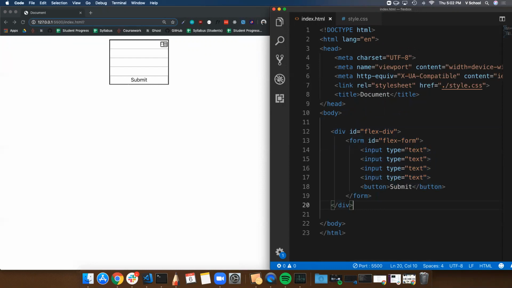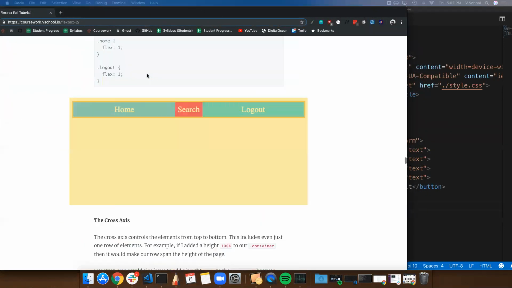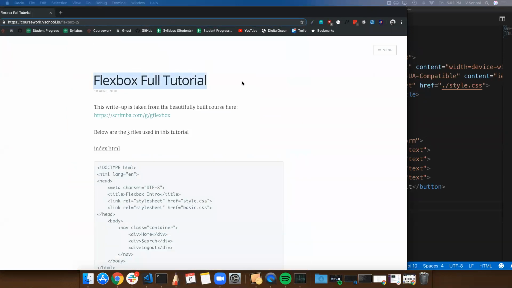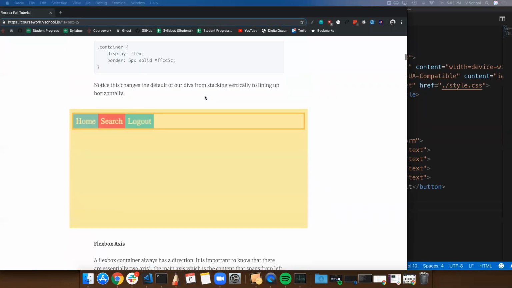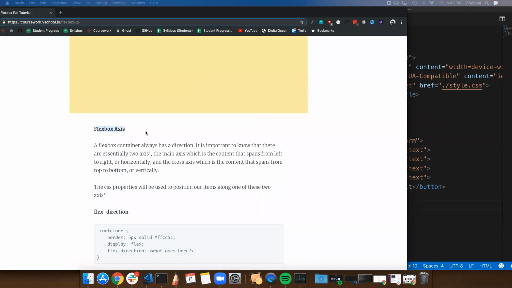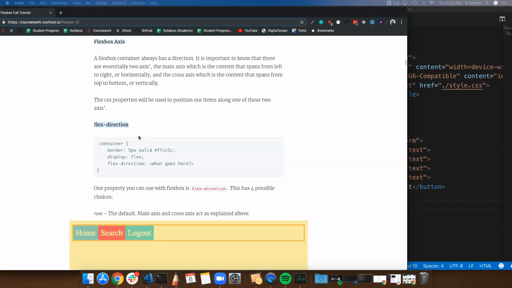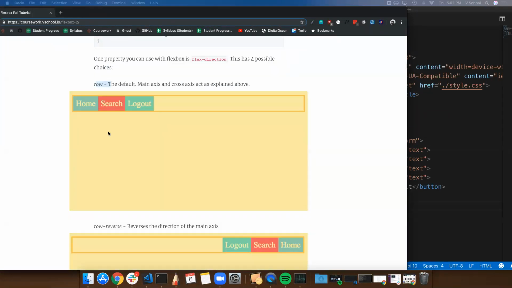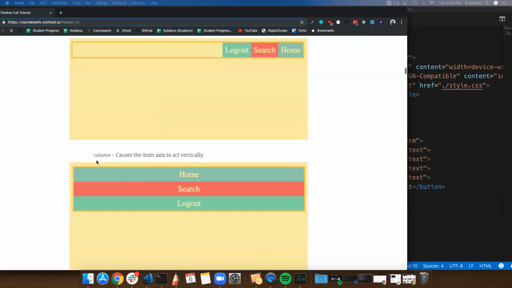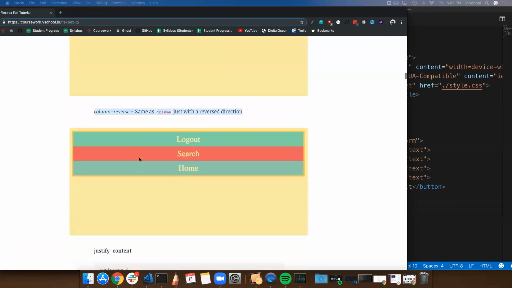So when you're working on Mario Pest Control and you say, oh, I want to use Flexbox, go to the write-up that's in Slack. What we covered is really the first couple sections. It covers the axis, what direction you want, so row, row reverse, column, and column reverse.